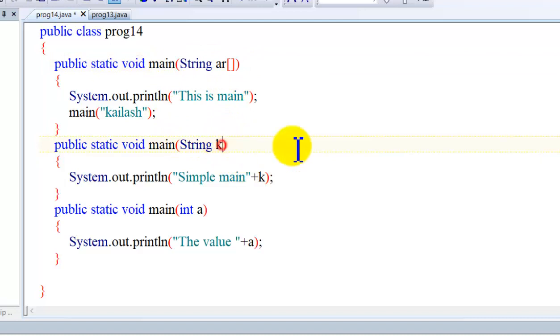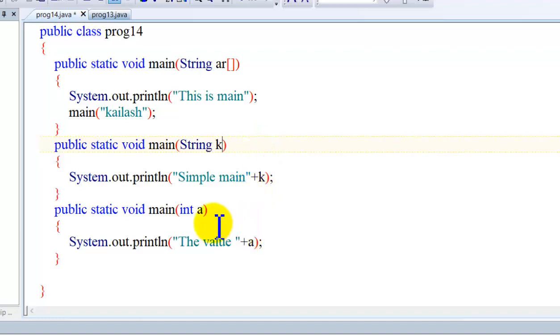But if we make it an array, then it will display an error, because this parameter is the same, this main is the same. So the same signature is not allowed. See, error. Here we are getting a lot of errors because of the same parameters, so the same type of function cannot be defined.